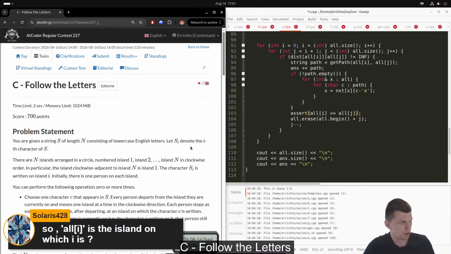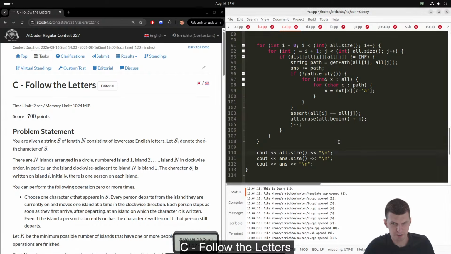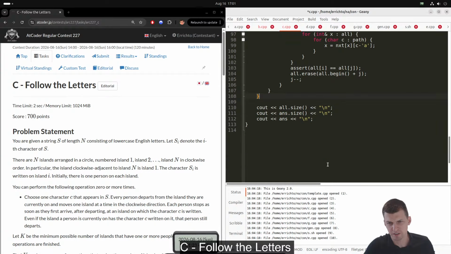Yes. All is a vector of positions. I lose information about initial indices, right? If initially people are on those positions and I merge those two guys, my new vector might be, let's say, this is at 3, this is now at maybe 0, this is at 1, this is maybe also at 0.